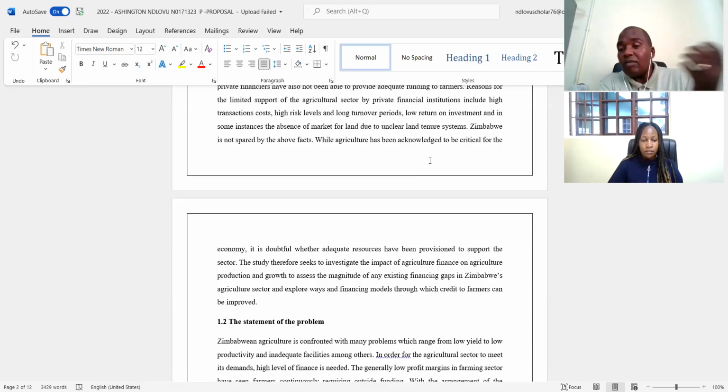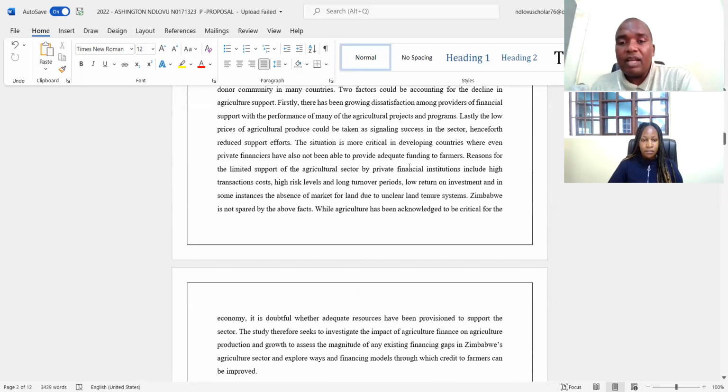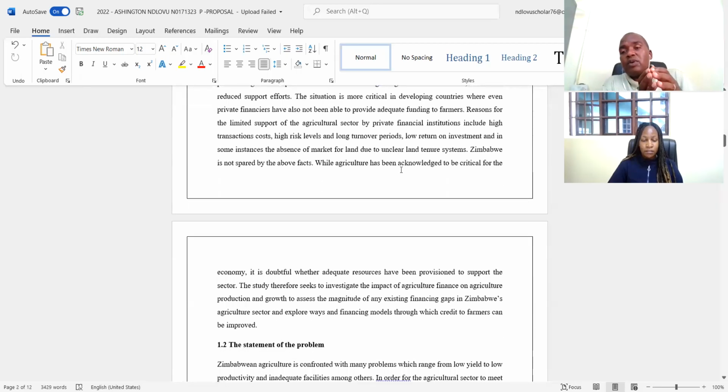But we don't see any economic growth information. We don't see any interest rate information, which they've read from the literature. At the end of the day, we would be very doubtful as to whether this student really understands what they are researching. If your topic is quantitative and there is readily available secondary data that you can just summarize in a table, you don't need to put everything in a table to such an extent that you have got a table that is so long that it breaks the flow of content. You just put brief tables.